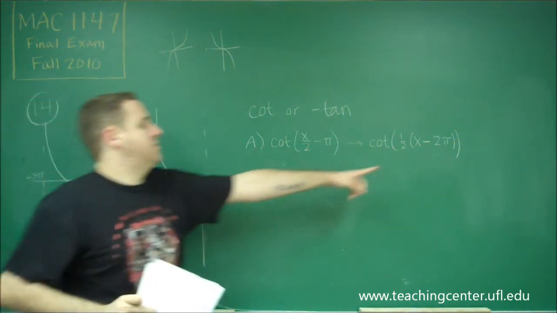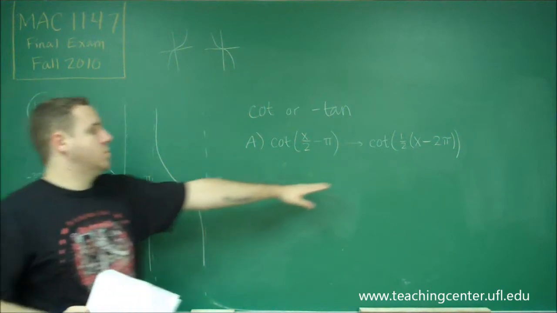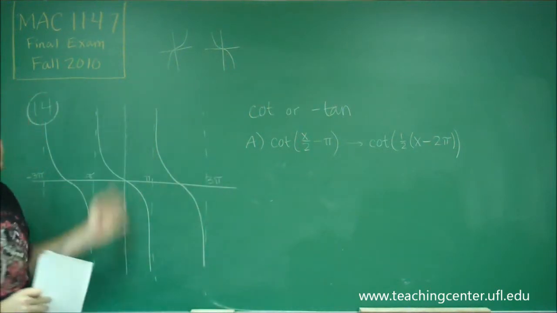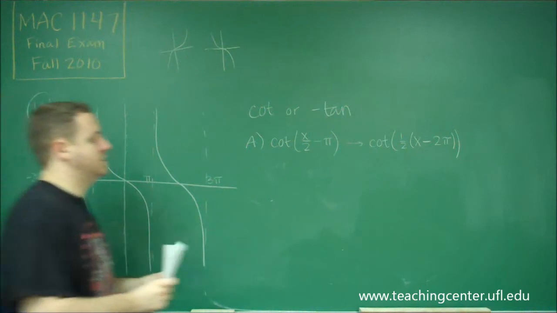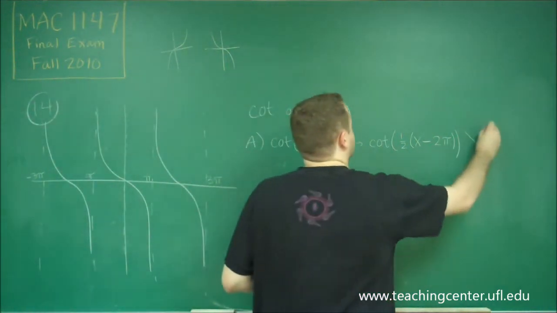Since this is shifted an entire period, if this were correct then we would still have an asymptote on the axis, but we don't. So that tells us that A is going to be incorrect.